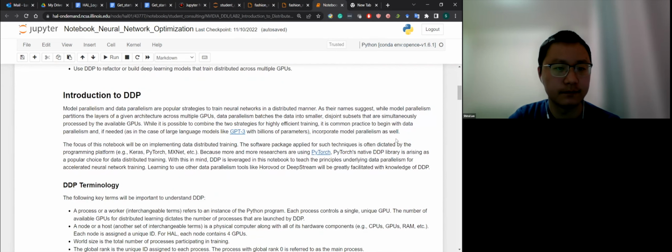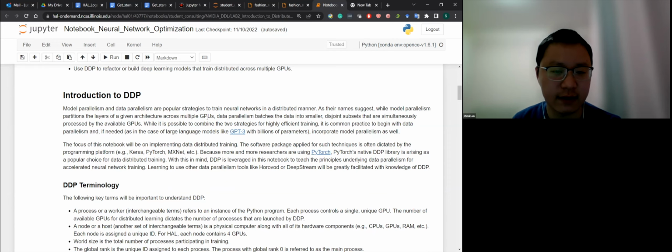So the first part is the introduction. There are two popular strategies to train distributed neural networks. One is called model parallelism, and the other is data parallelism. Model parallelism partitions the layers of a given model architecture across multiple GPUs.